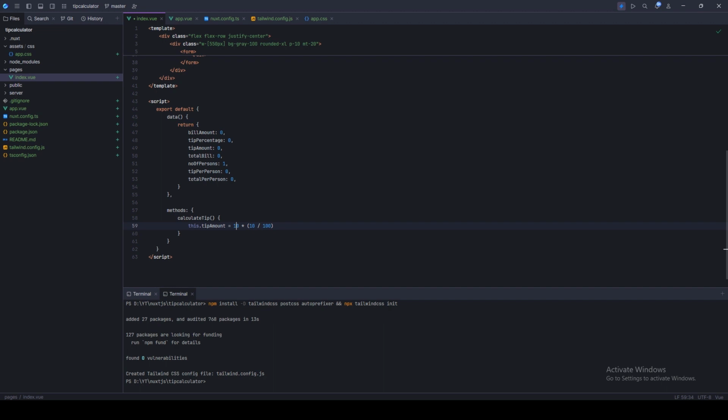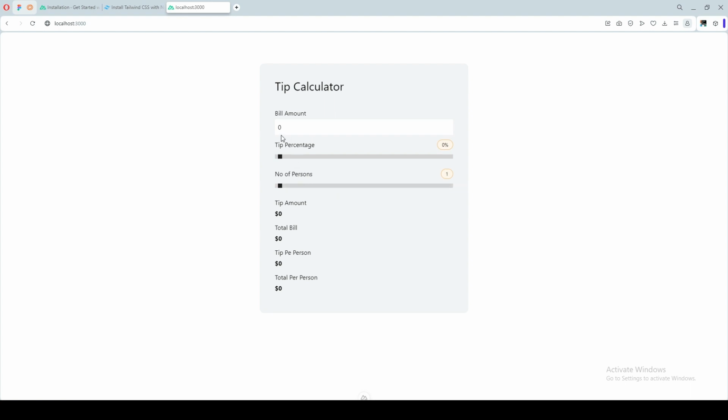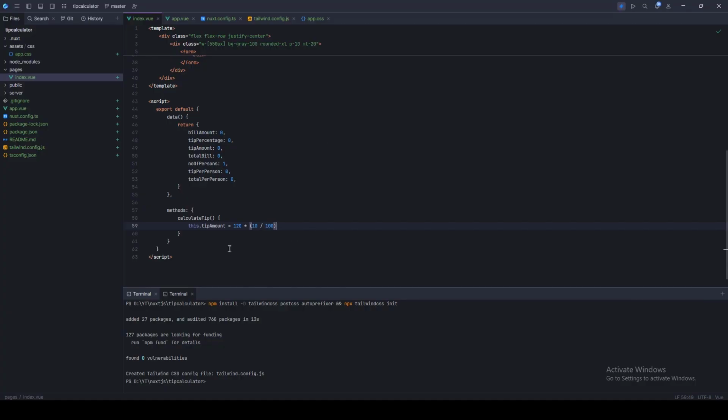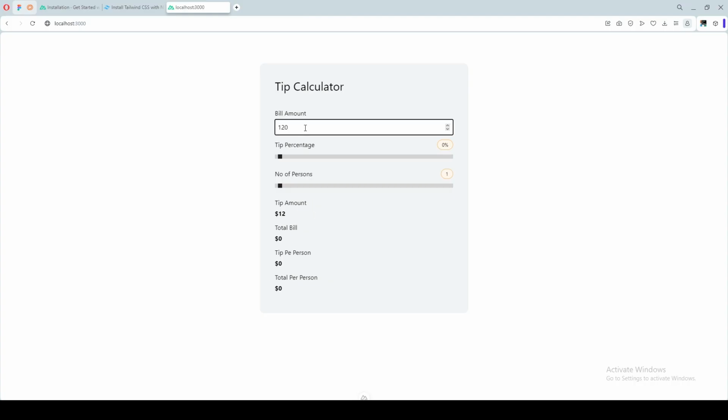So if I have like 120 here, 120 times this is going to give me 0.1, right? So the result here should be something like 12, right? Let's see, 120 here. You can see our tip amount is 12, although we are hard coding this here, so we're going to make it dynamic. So whatever I type here, I'll always get 12, right?